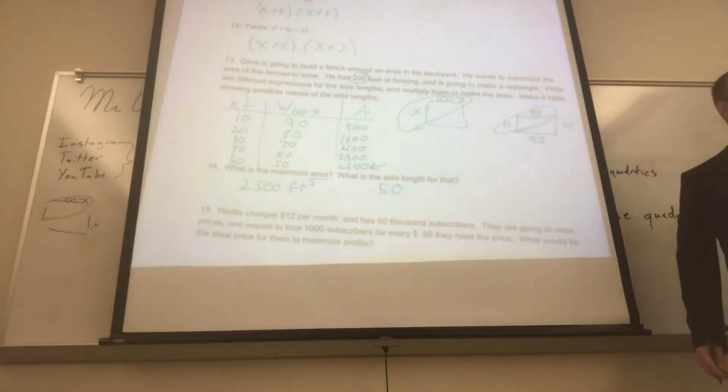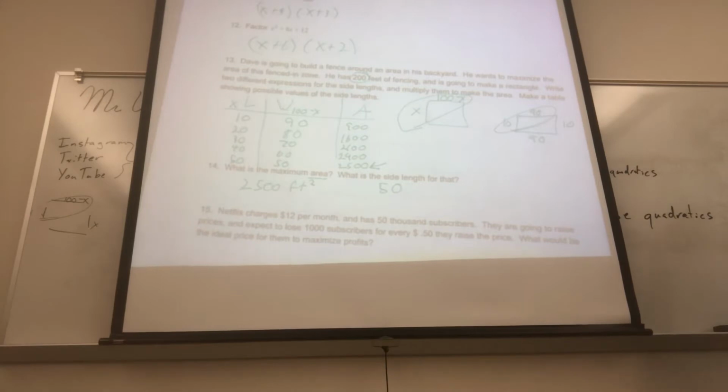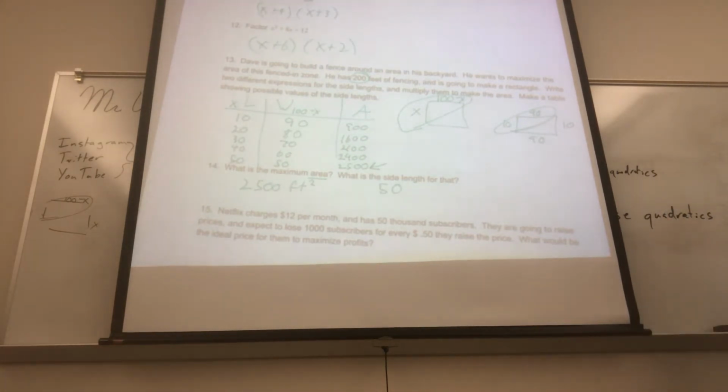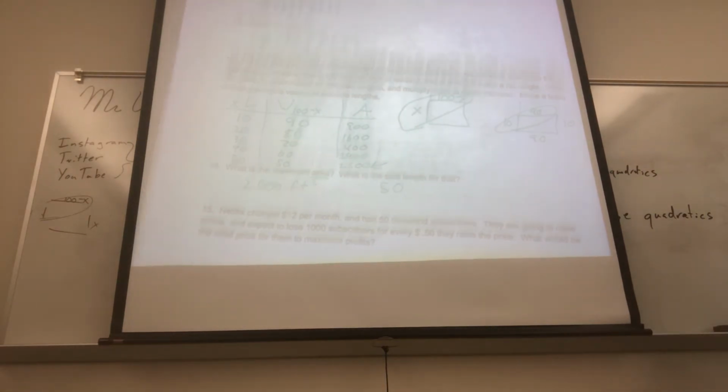Now, if you can remember from the paper that we worked on for this one, the largest area always comes when our fence is a square. So if you can remember that the biggest one is just going to be dividing the length up evenly between the 4 sides, unless it asks for a table, you don't have to make the table. You can just say, oh yeah, I know what the peak is going to be. The peak's going to be when it's a square.